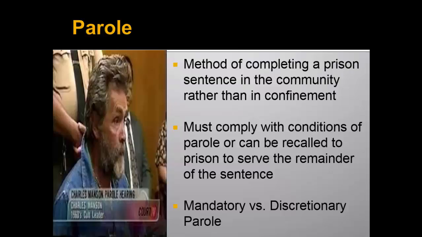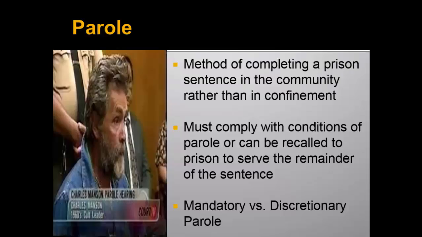All states are a little different for how they use parole. It's not really the preferred option anymore because there have been some cases of parolees who go out and commit a much worse crime because they weren't being supervised enough. Parolees are the most high-risk group of correctional clients that we have because they have been incarcerated already. This typically signals that a more severe offense has been committed.